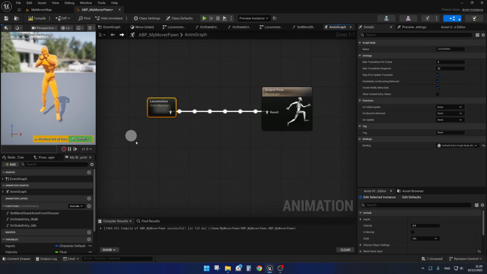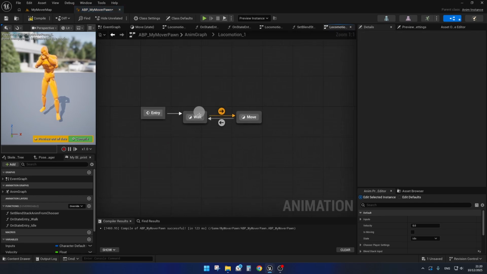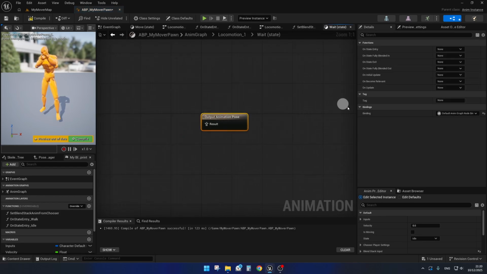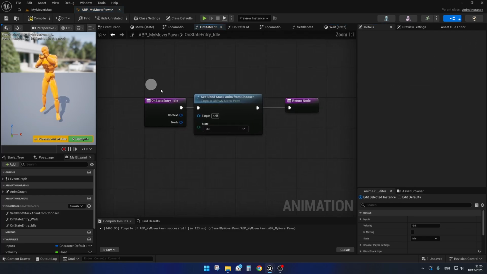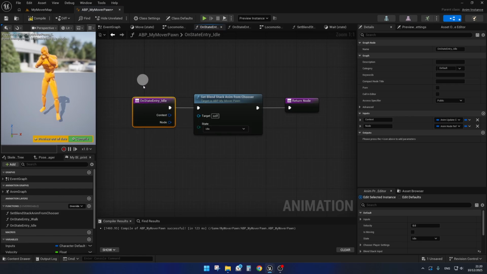So what we will do, we will duplicate the state machine, go in there and simply delete this. And now on state entry we will bind a function. Here I already created them, otherwise you do create binding, and I will bind the function on entry state idle, which is, as you can see, simply the same thing as before.